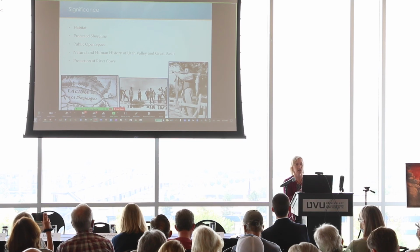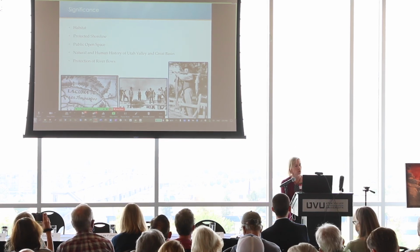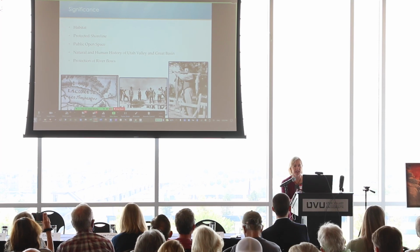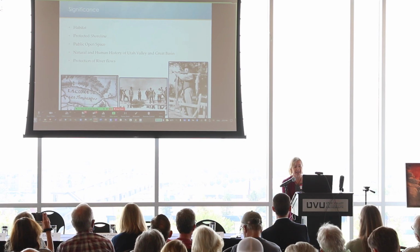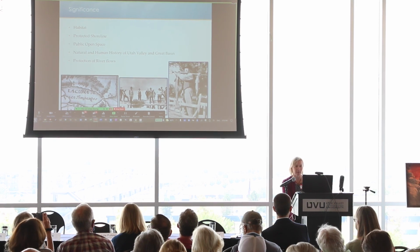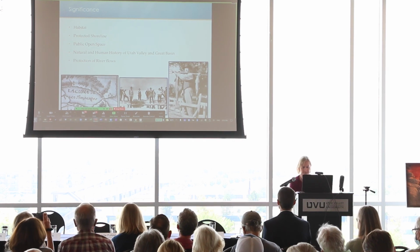We're restoring delta processes and ecology to the largest tributary of the third largest freshwater lake west of the Mississippi. This amazing remnant, shallow bay of Lake Bonneville, and we're recovering a fish that has this great history of feeding human settlement for many thousands of years in the valley. And it's also a testament to collaboration and persistence, and I hope it's a catalyst for additional projects into the future. Thanks.